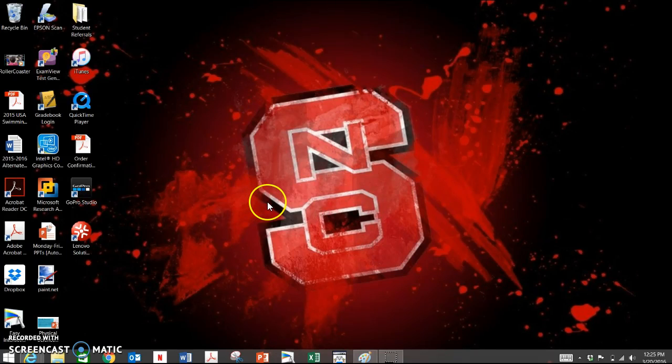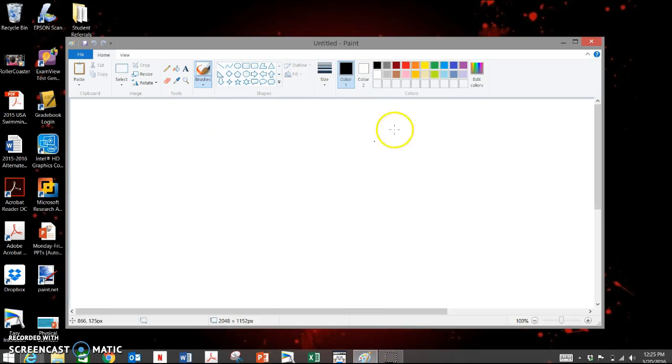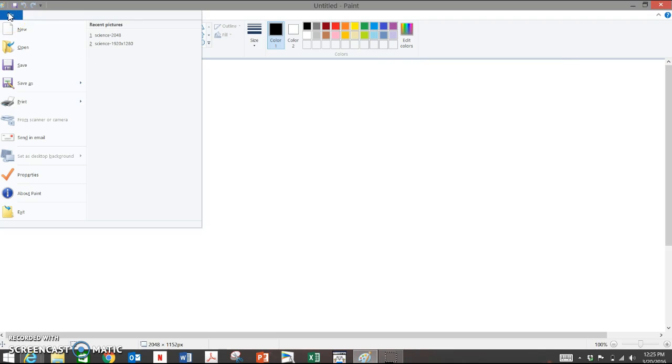Okay, now for part two. The second way you can create your company logo is by using one of the paint programs already installed on your computer. One of them is paint.net, which is a pretty easy to use program. The other one is the actual paint program, and I've selected that one just for these purposes here today. So what we want to do with the paint program is create a picture that works with what we want to do.